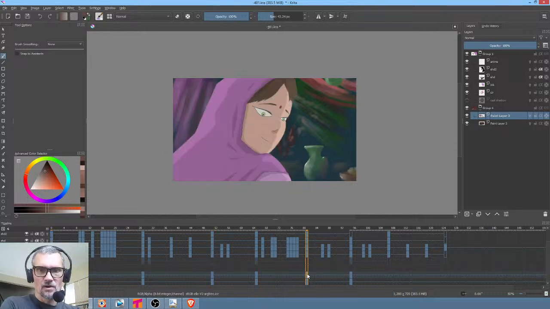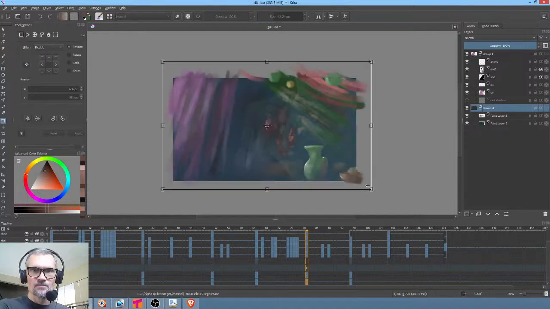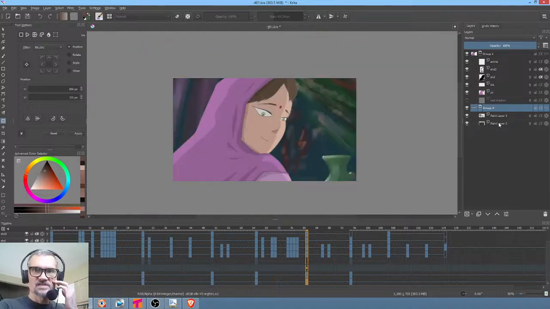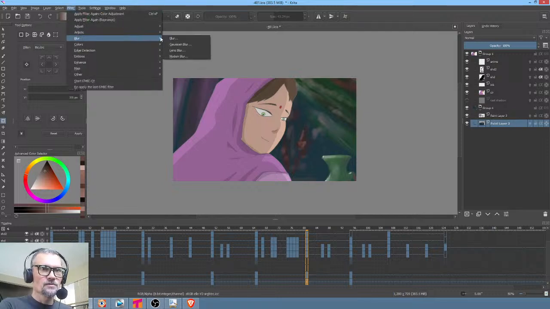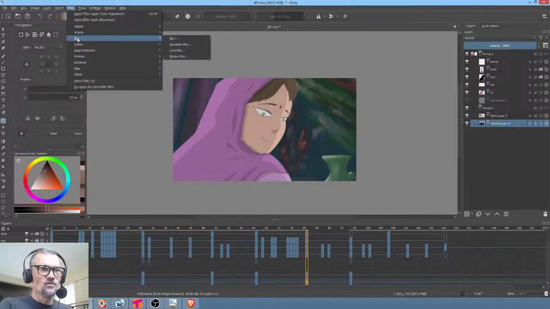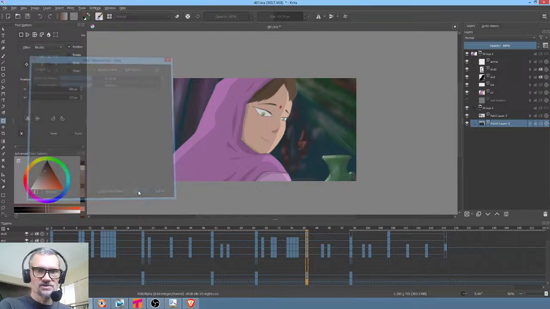What we do want to do though is here, obviously we've got a little bit of a problem with the scale. So there's two things I want to do. Number one is I'm going to grab the group and I'm going to blow this up a bit, okay? And then I'm going to do this the simplest way possible, which is to add a filter, blur. Actually let's use Gaussian blur. We're not going to worry about making it really look like lens bokeh. I don't think that really matters too much here.